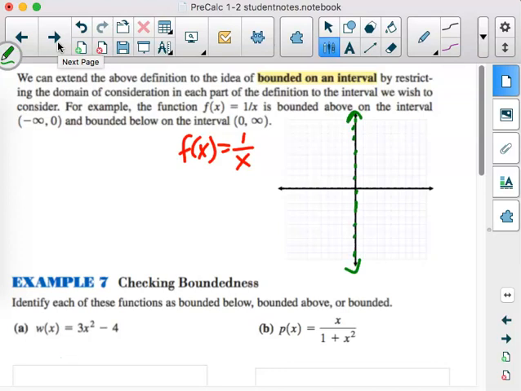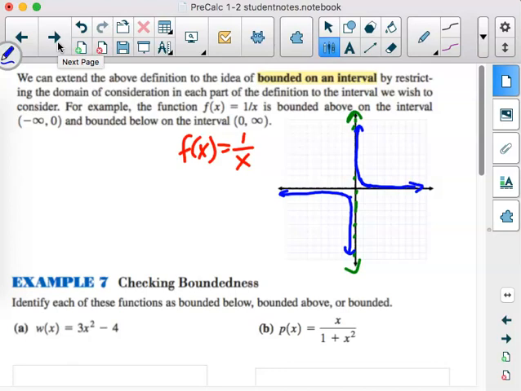And then you just think, okay, so if I put 1 in there, I'm going to get 1 back, so it's going to be 1, 1. If I put 2 in there, it's going to be 1/2. So you're kind of making a table in your head. And then if you put some negatives in there, -1 would kick out -1. And -2 would kick out -1/2. Oh yeah, this is the hyperbola with the 2 symmetric branches, in the first and third quadrant. So there's our parent function right there.